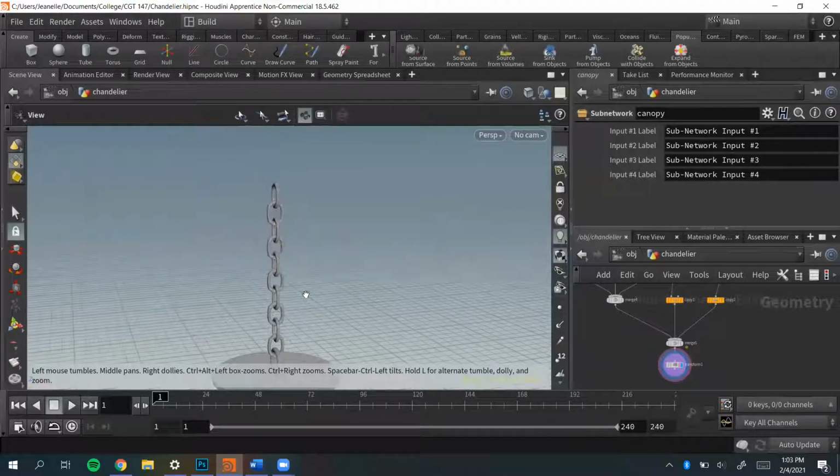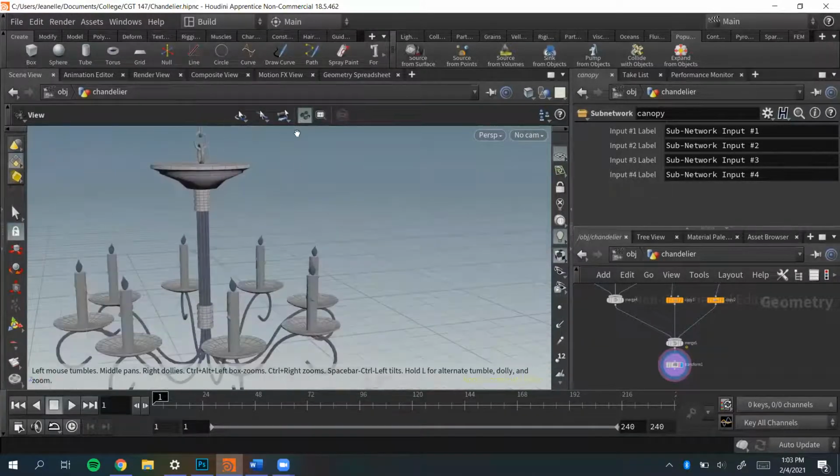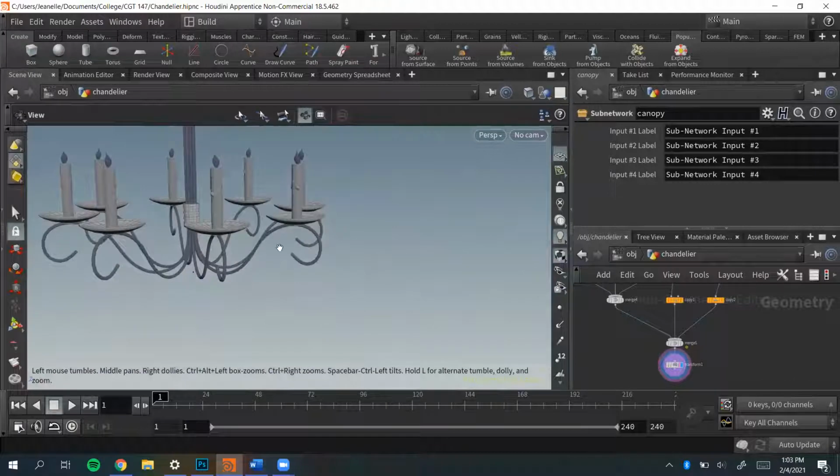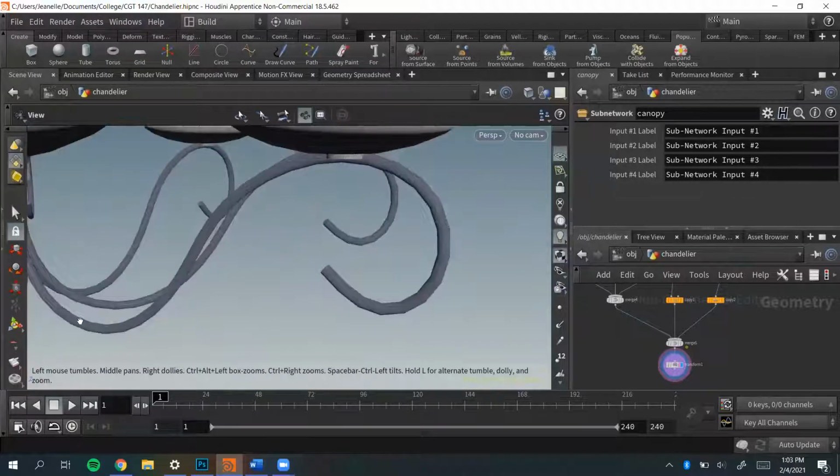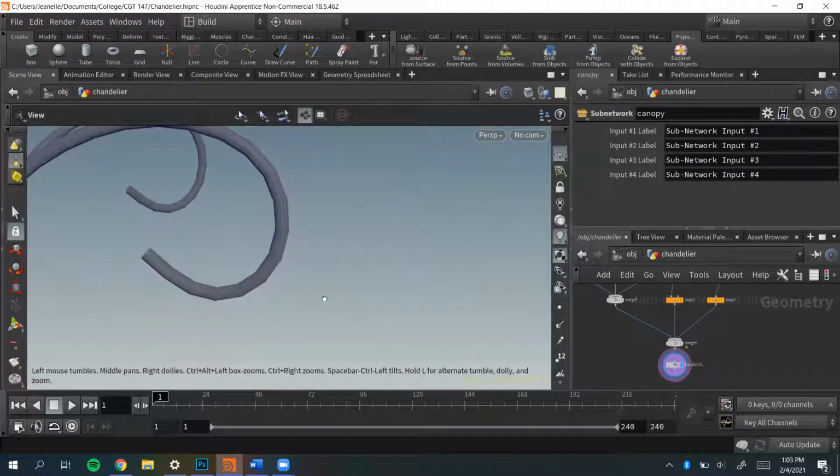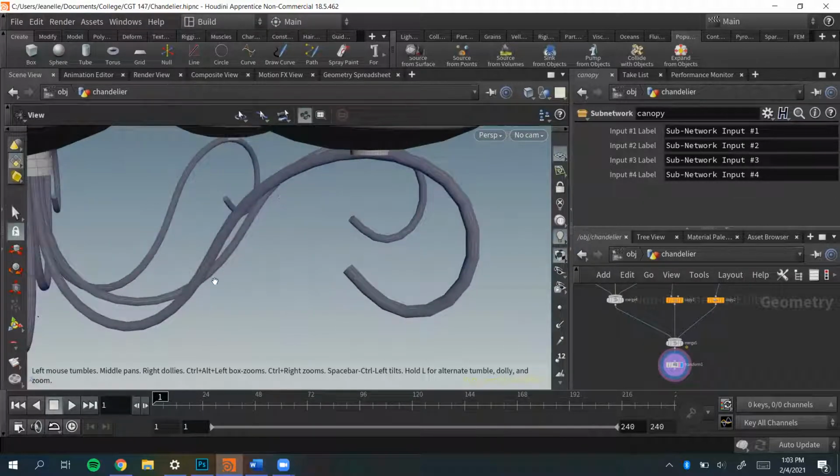Additionally, a skin node was not needed to create these arms. In the tutorial, it showed that they used a sweep node along these points to create that sort of solid arm look with these points that were made into circles.